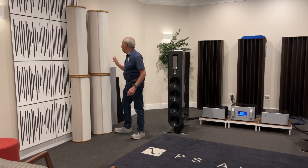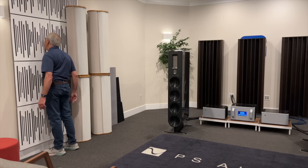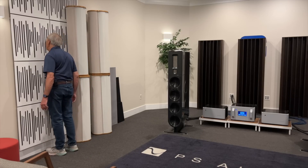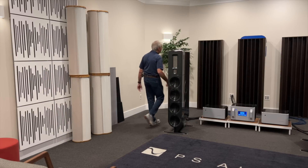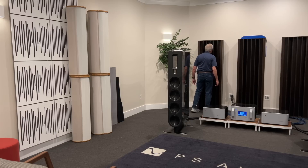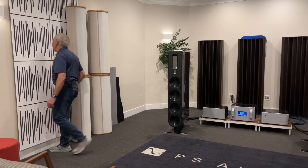For example, as I talk close to the side wall, notice what's happening to my voice — see how it's taking away all of the high frequencies. Then as I move away, the high frequencies come back. That's absorption. And then as I walk over here and come towards a diffuser, notice how my voice now sounds live. It continues to be live. Even if I get really close it gets a little boxy because I'm talking into a box. But you can hear the difference between that and absorption.